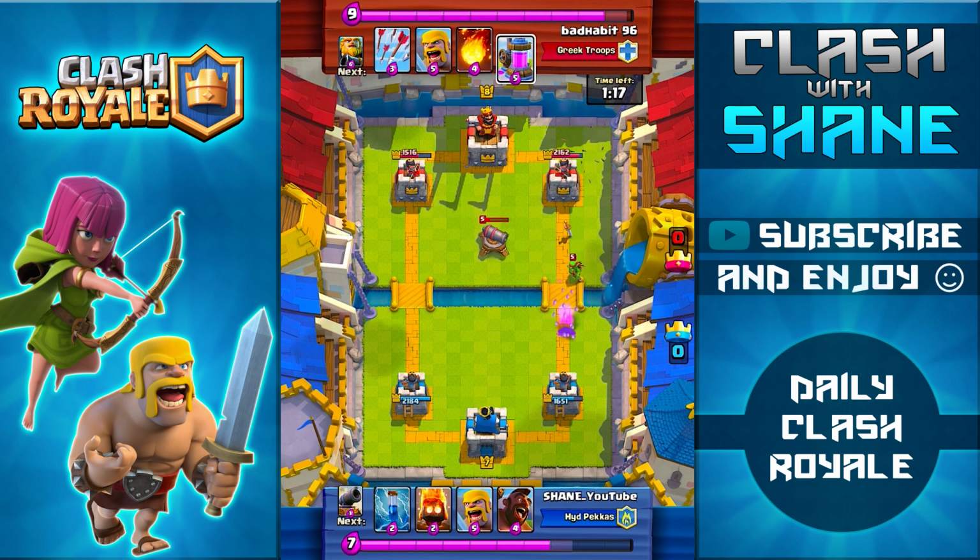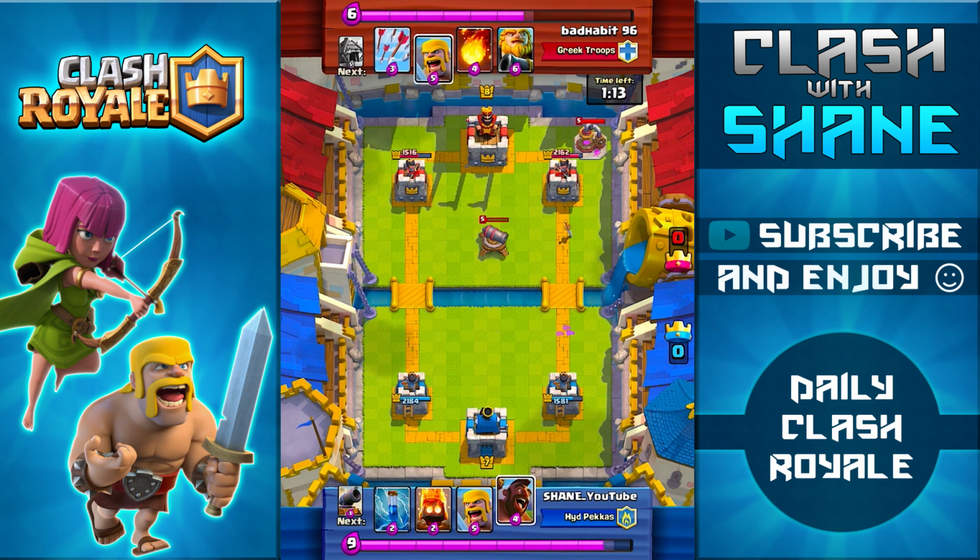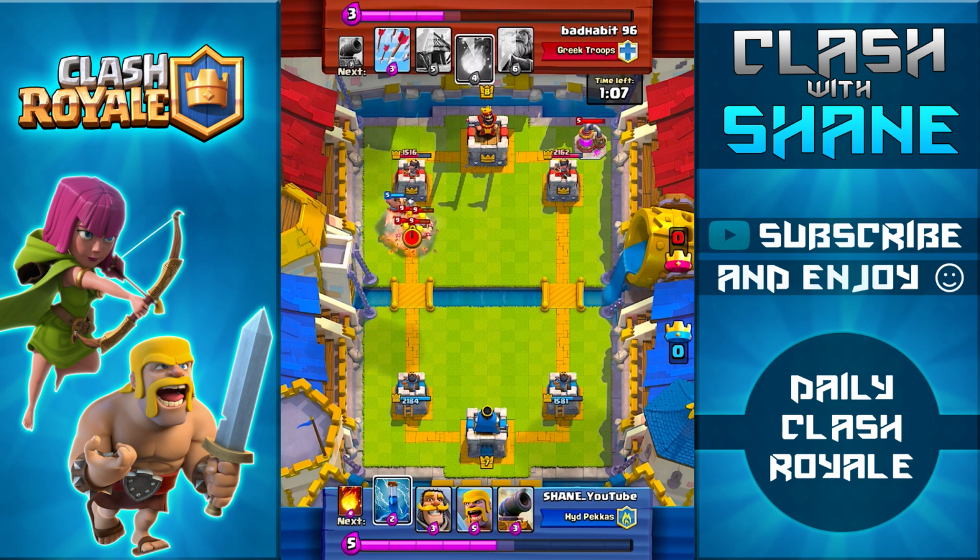Now he does have the Elixir lead at this point, guys. He's sitting on 10 Elixir. I have 8 or so. So he's up about 2. So things really are looking good in that department. But right here, we're going to make another push with that Hog Rider. And watch this, guys. He drops down the Barbarians.